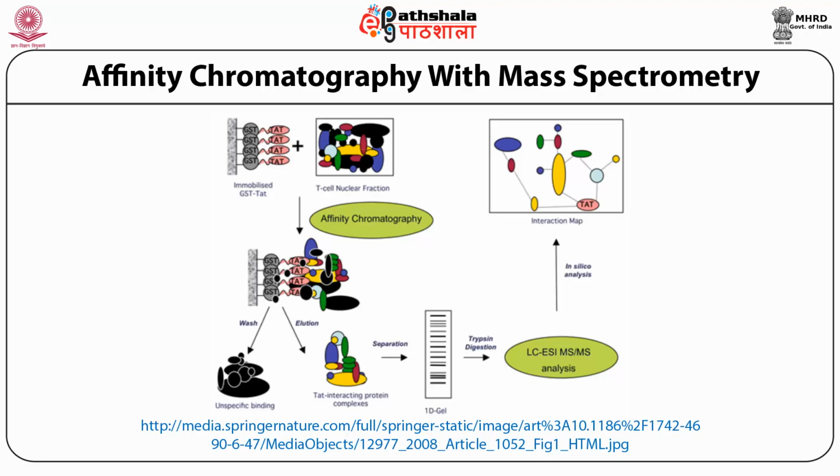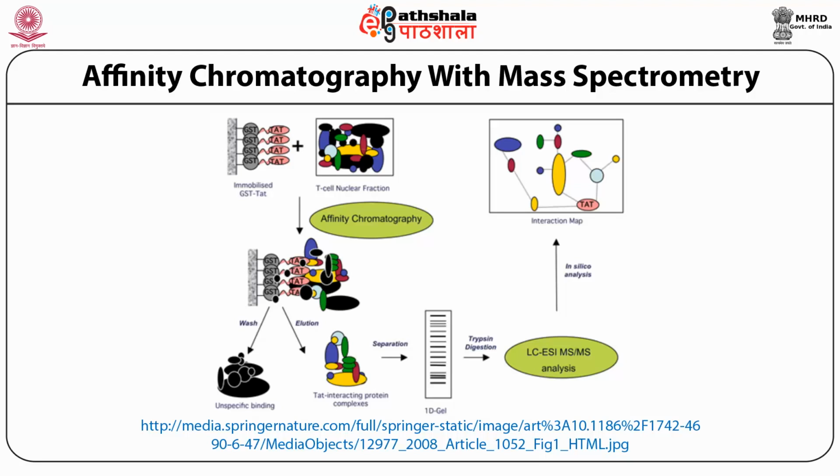You can also do the other way, where you express the recombinant protein in yeast itself, and then you lyse the yeast cell and then you pull it down. So you can do it either way. You can use one tag or you can use multiple tags. That choice is up to you. The multiple tags is preferred because it increases the chances of obtaining just the specific interactions, and it eliminates many of the non-specific interactions. But there is a problem with that.